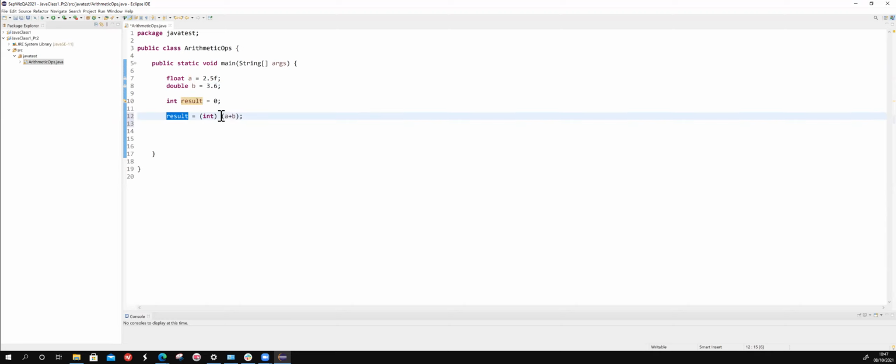Because the data types of A and B do not match the data type of result, I am performing something called casting.